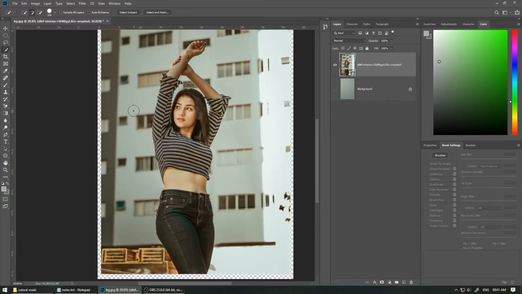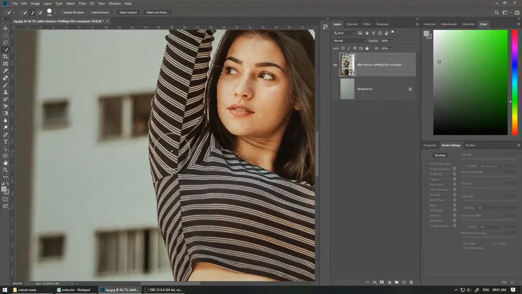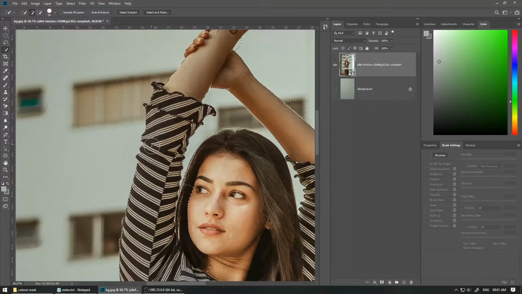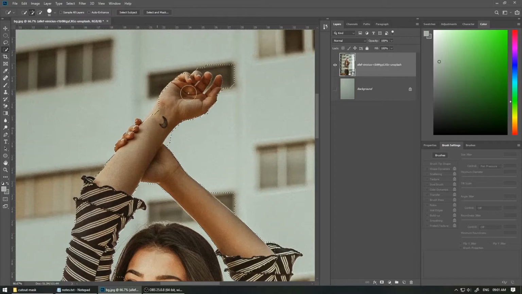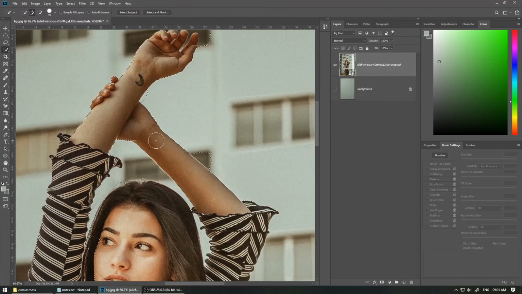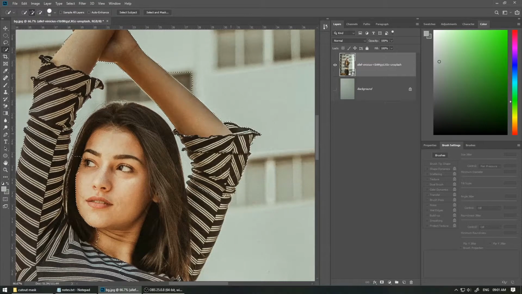Alright. Now watch what happens when I use this tool to select my subject. You see that? Just one click and the entire region that looks like it might be one chunk of the subject gets selected. This tool lets us very quickly select regions of our layer. It's quite smart with edges most of the time. So I'm going to use this to select everything. Just like that.